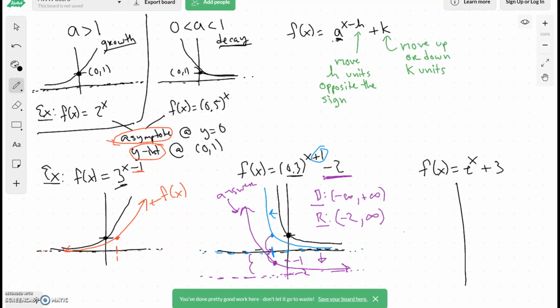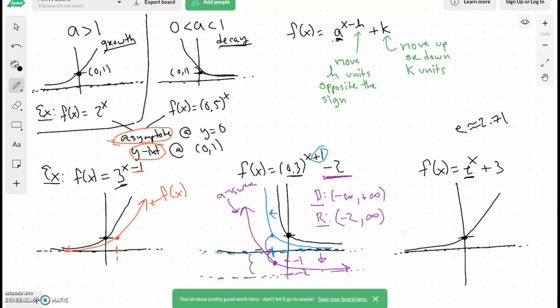Well, same thing, right? The first thing that we want to make sure is that we know that the asymptote is always going to be at y equals 0. This is going to go through (0, 1), right? Now, is it going to be increasing or decreasing? Well, let's look at the base. The base is e. What is e? Well, remember that e was just approximately equal to 2.71. It was just a number, right? Now, 2.71 is a number greater than 1, so it's going to be growing. So it's going to look something like this. That's what e to the x is going to look like.